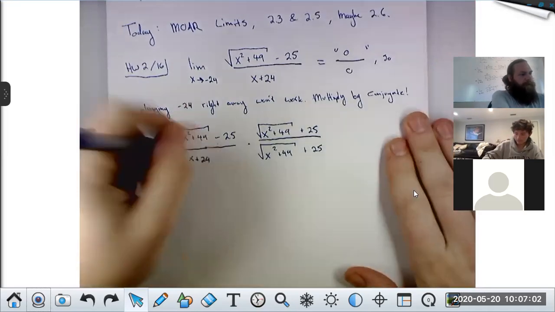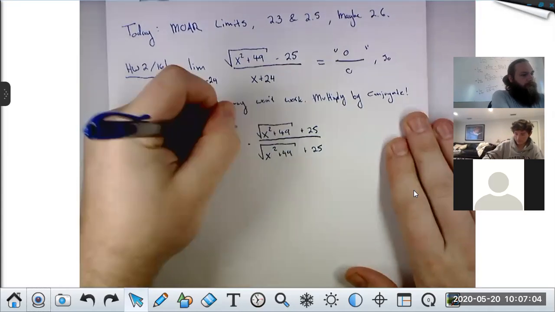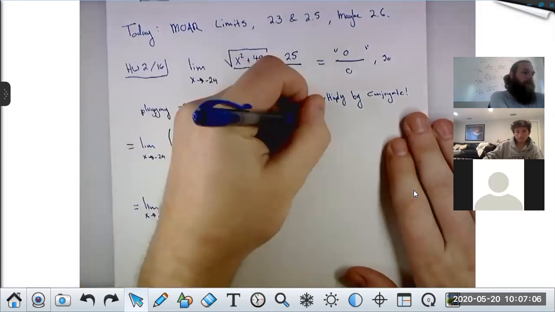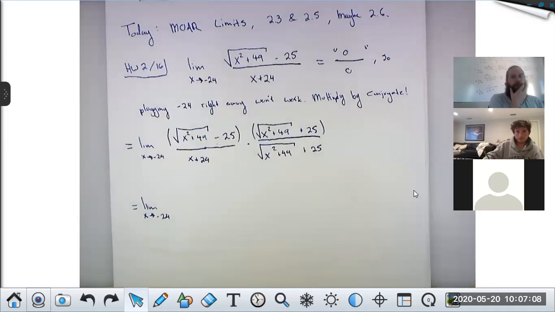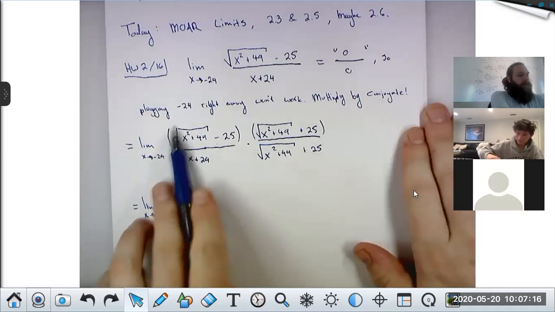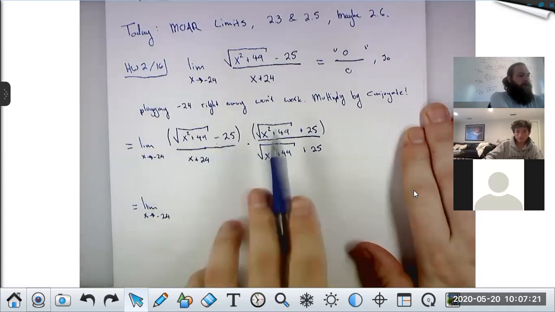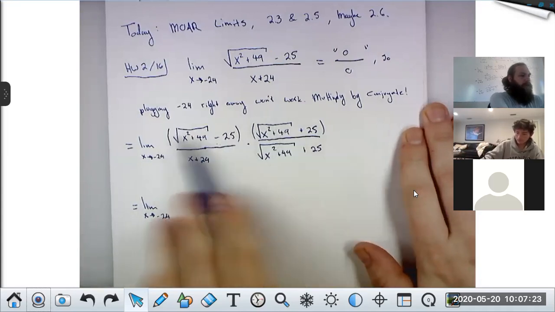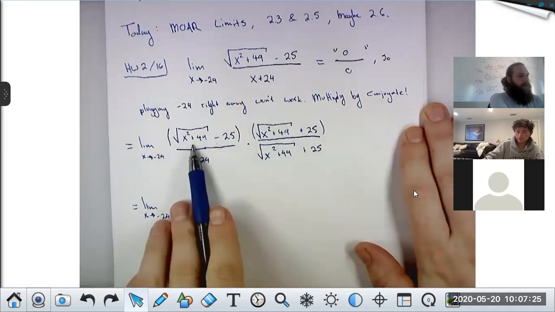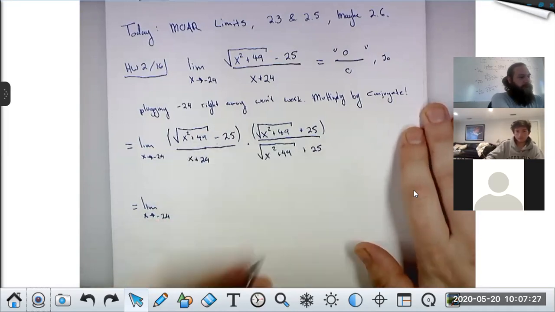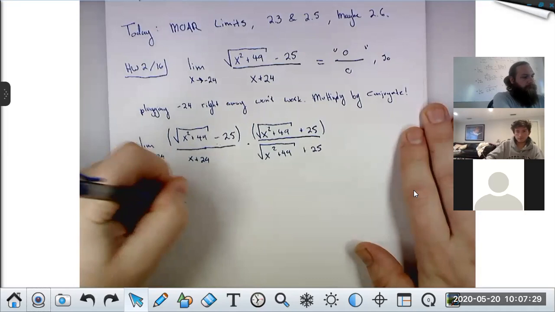So when I multiply these two numerators, right, we think of them as two binomials. They need to be FOILed out. Fractions are grouping symbols, so that means you always need to think of the top and bottom as being in parentheses. So here's my first and my first. This times this, right? This one square root times this square root, because they're the same things under the square root, I'll have the square root of all this squared. So that's just going to be x squared plus 49.